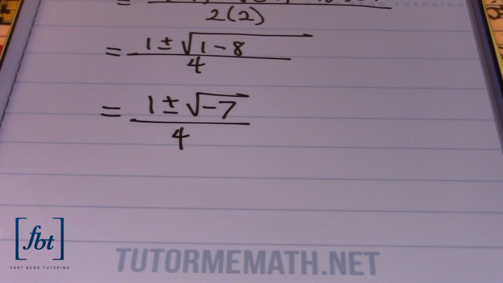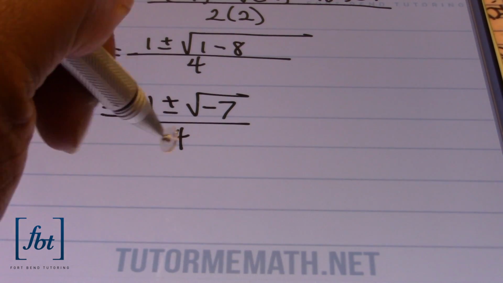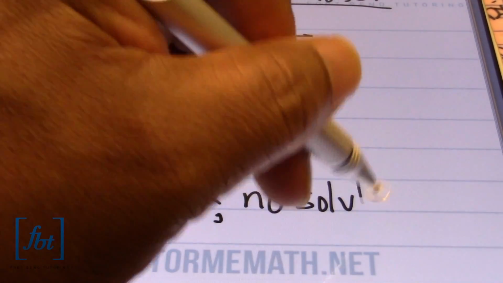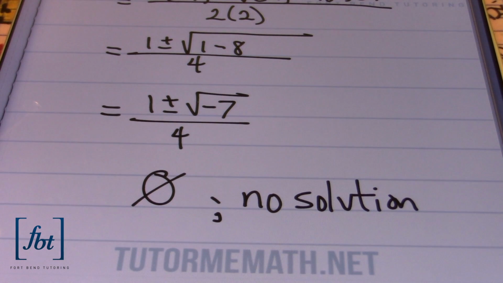Since we can't do that because it's impossible dealing with real numbers, that means that the real function, the graphs of these two functions will never intersect. That means the answer is the null set. It's no solution. These two functions will never intersect, and that is why we're moving on to the next problem. After, of course, I red box it.